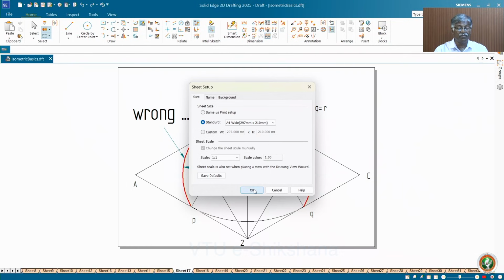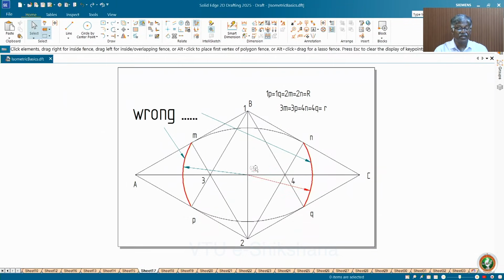Now sometimes people end up with this. See, they take this as center and MN blindly and do it. It is more like a baseball or some different thing than ellipse. So always avoid this type of wrong procedures. Stick to the actual procedure and complete, and see that it is ellipse.